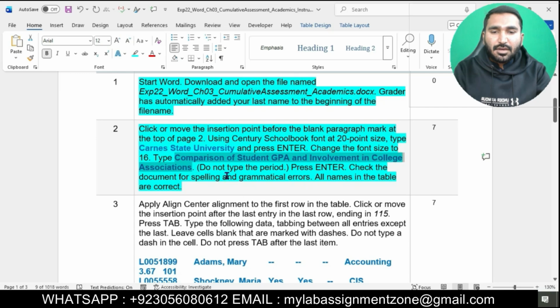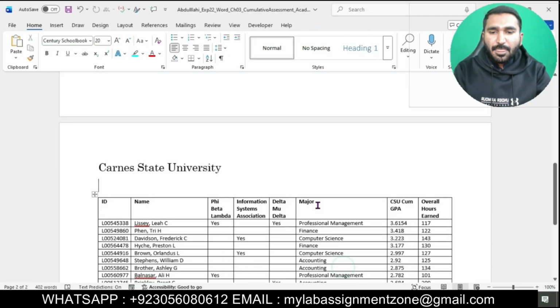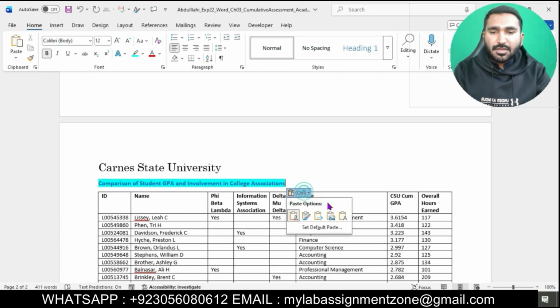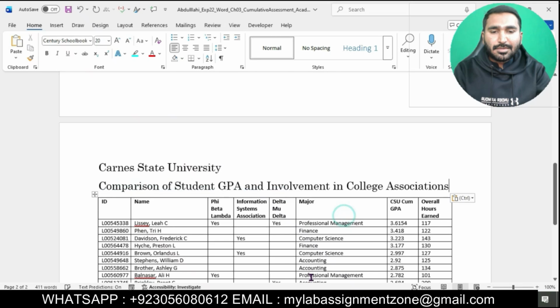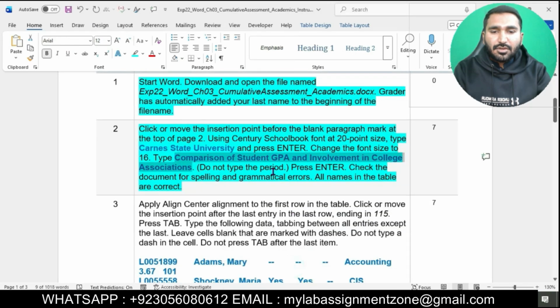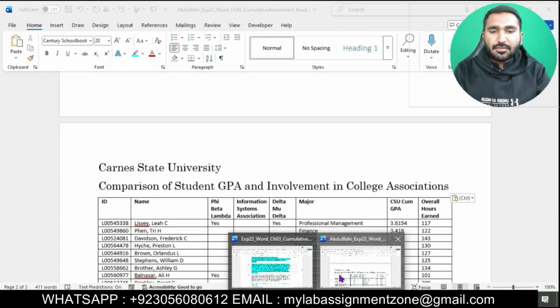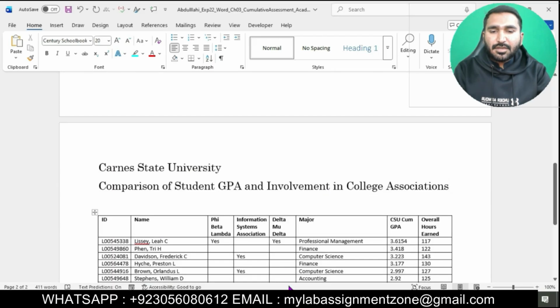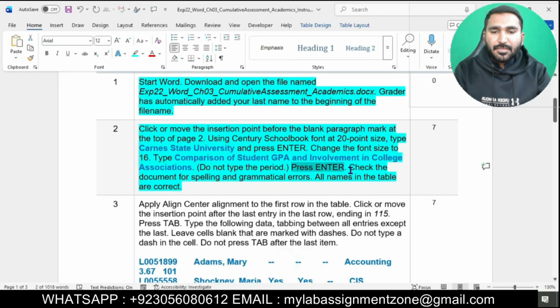I have already typed Comparison of Student GPA and Involvement in College Associations, so we will simply copy and paste it here. Press Enter, then check the document for spelling and grammatical errors.